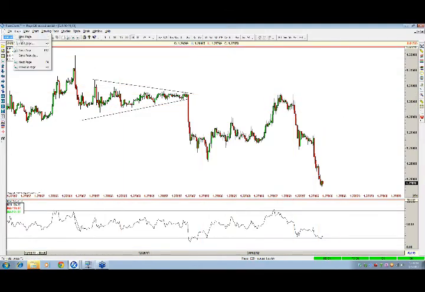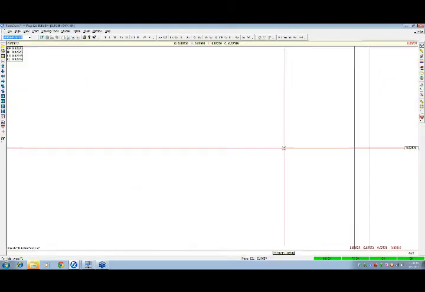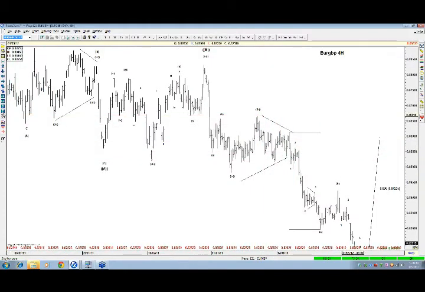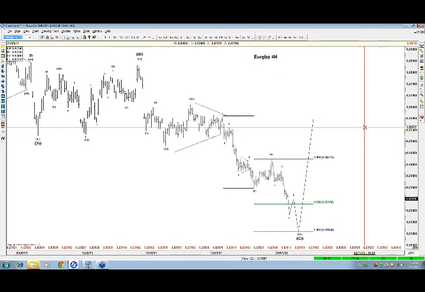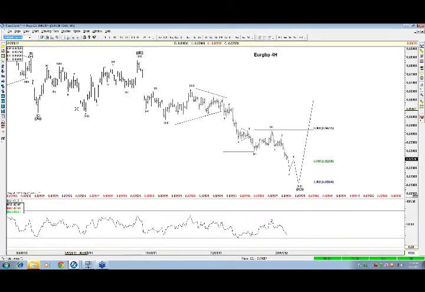Euro pound. Remember, guys, we've been right on the Euro pound counts. You know that, Gustavo. We've been right there to the pip. Look at what we are proposing in the Euro pound. It's been working perfectly. Now, look at the RSI.